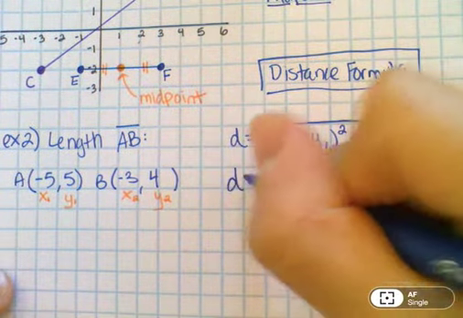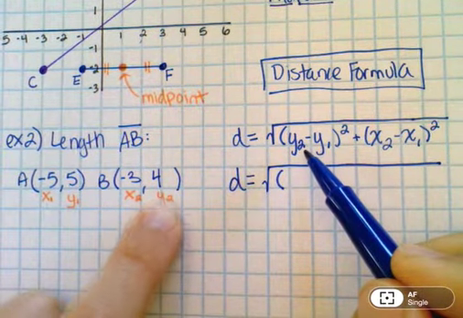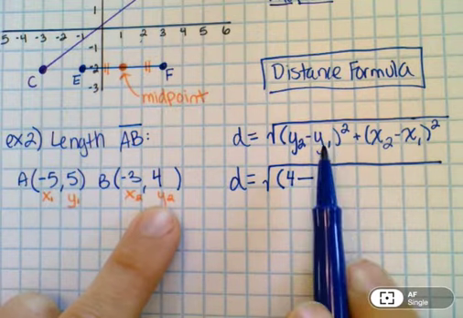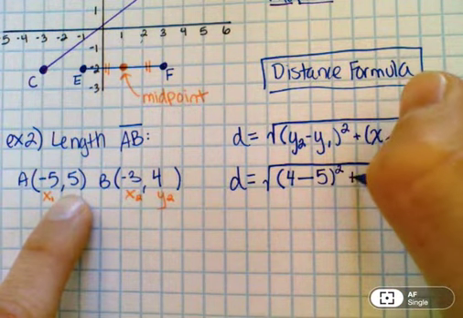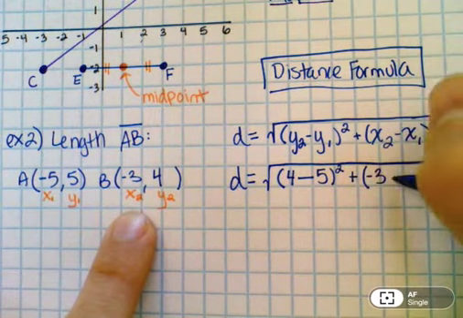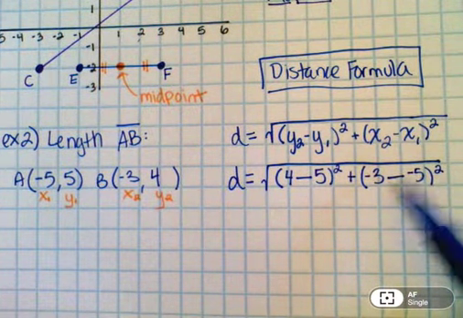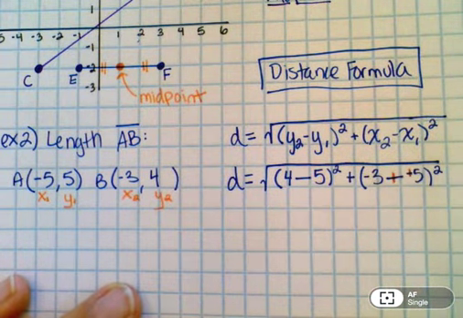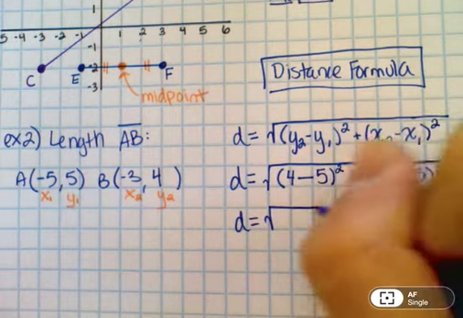So I'm going to do that. The distance equals the square root of parentheses y2. So I look over here, y2 is 4. So I'm going to put the 4 and I'm going to put the minus. The minus is required. You have to put it. It's part of the formula. y1, I look over here, there's y1, 5. Close the parentheses, put the squared, bring down the plus, more parentheses. Now x2, look through here, boom, negative 3. My minus is required. x1, negative 5. Squared. And you should be uncomfortable with this because we don't like seeing two negatives in a row like that. And so whenever I see that, I do tick tock or keep change switch. Basically minus a negative is the same thing as plus a positive. So I'll swap that.